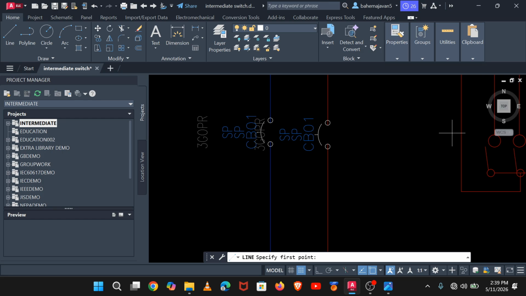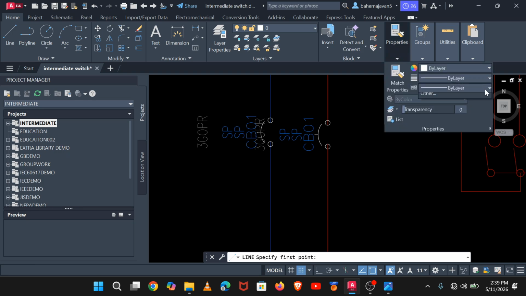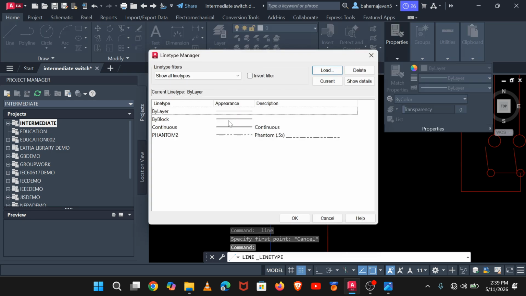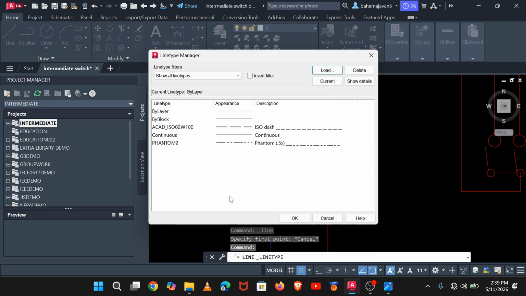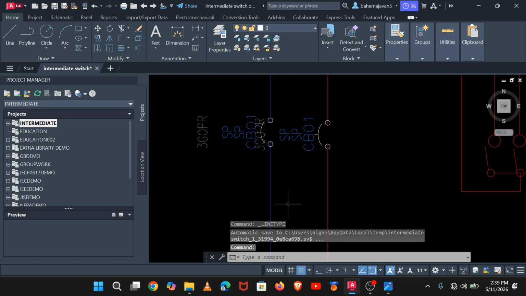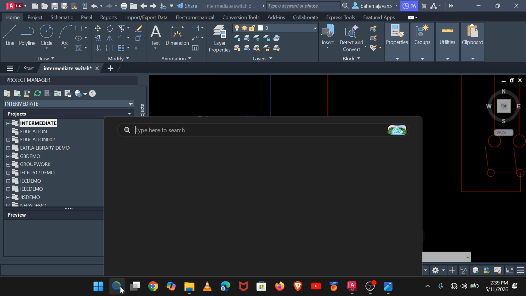Let's choose the properties layer from other ones, and we must load more. So let us choose this ISO, and we click OK.